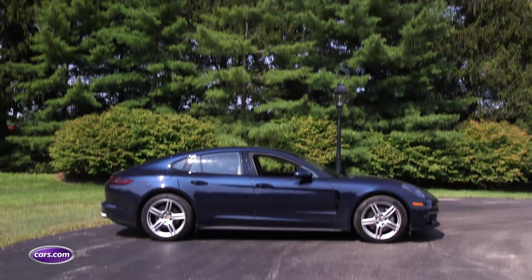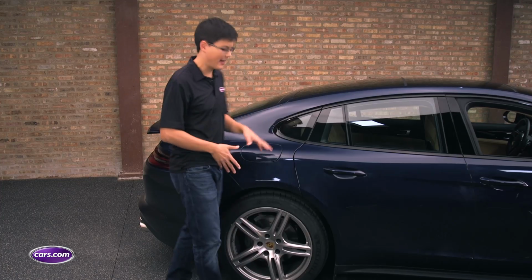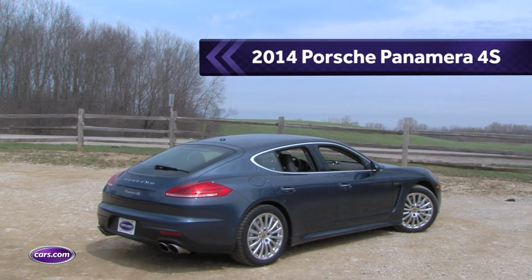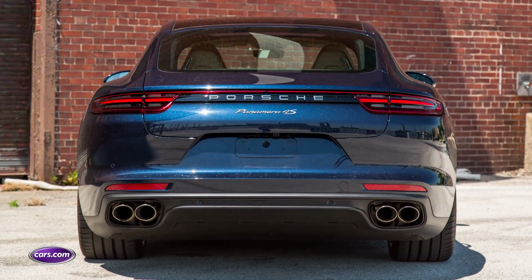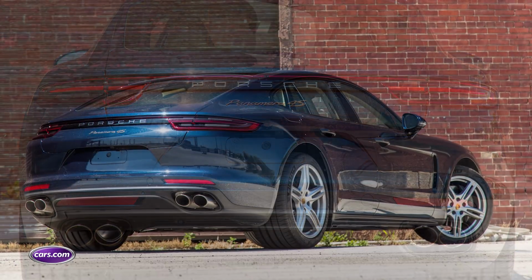The Panamera remains technically a hatchback, though it's a little bit better looking of a hatchback than before. Now, the old Panamera had a lot of bulk here above the rear fenders. It really was an unavoidable issue in the profile of the car, and the bulbous taillights only drove that point home here. The new Panamera, thanks to a lot of subtle changes, has solved some of those issues.